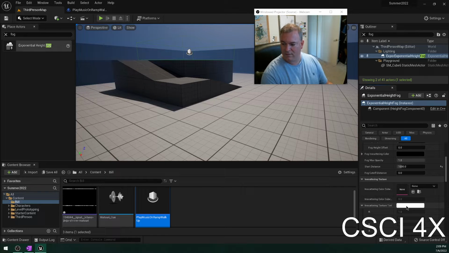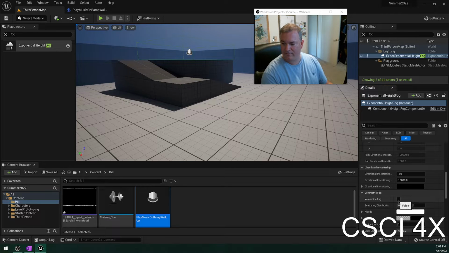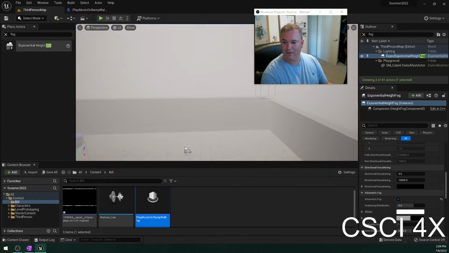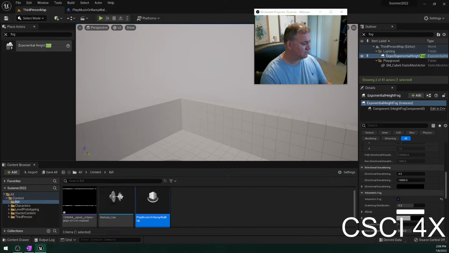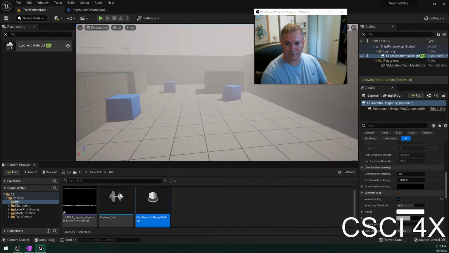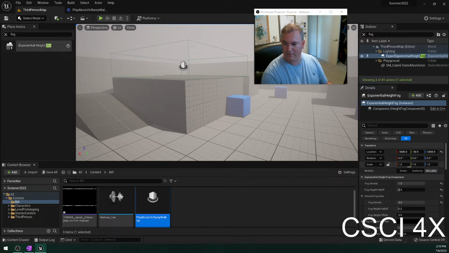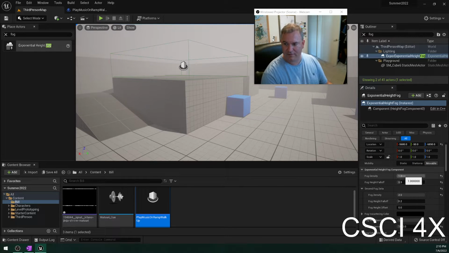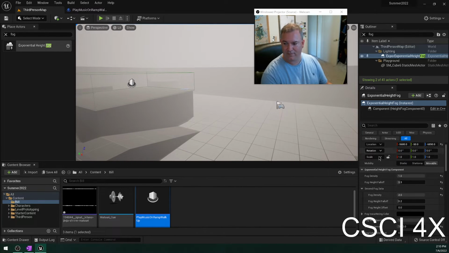Scattering, texture, tint, directional scattering, volumetric fog. Okay, so if you drag it into your scene, you want to edit the fog density here, turn that up to 1, and that will give you some nice thick fog.